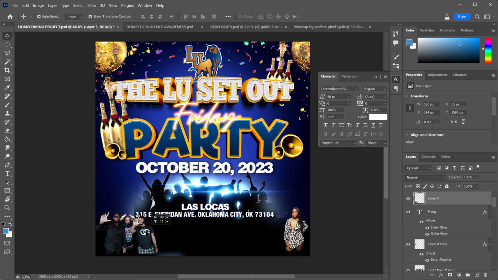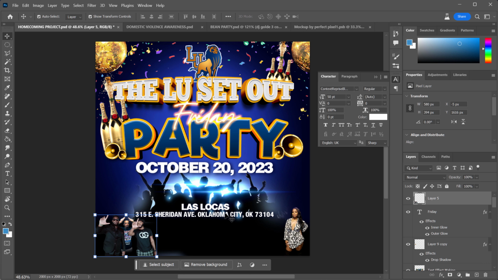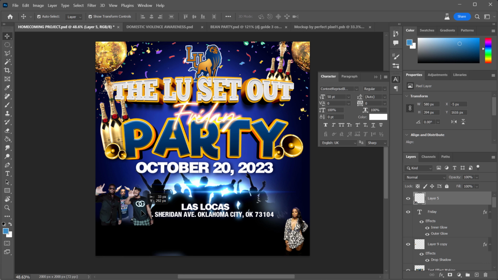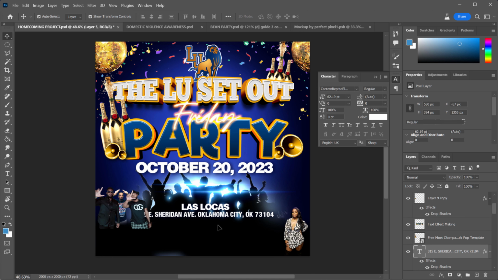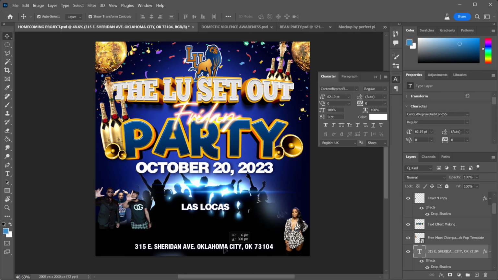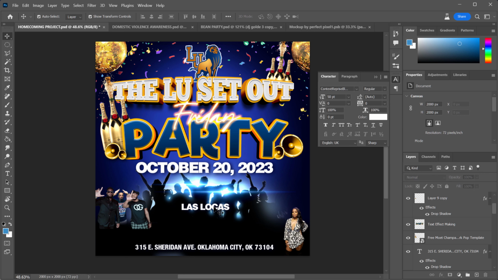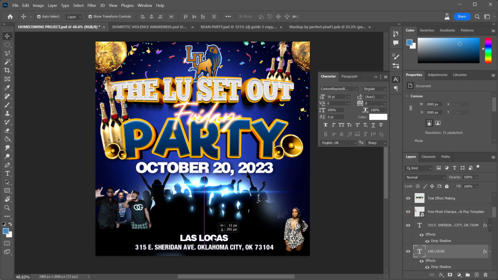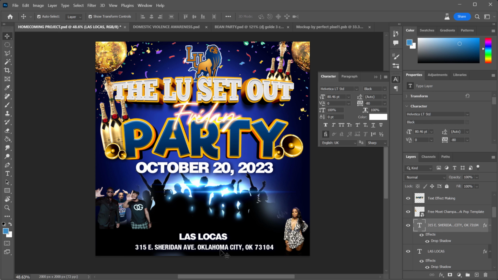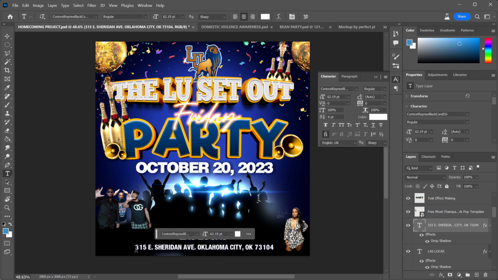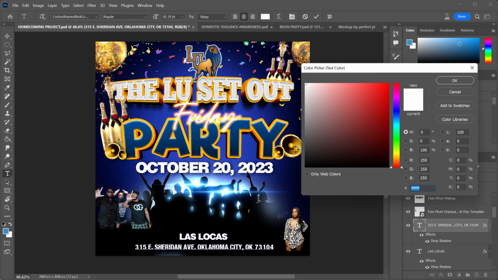other information we may, I'm gonna probably put this up here for now, just for now. And then we'll put this here. And then we'll put the Las Logas right there. And also to keep the theme, the color theme going, now we could probably change that color to like the orange, or one of the oranges in here.